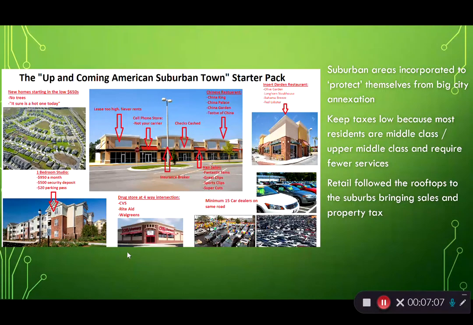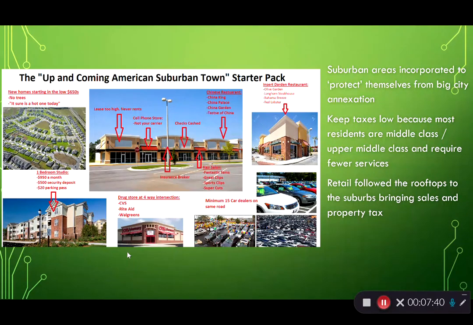Suburban areas incorporated primarily to protect themselves from big city annexation. So again, as white flight happened, as the money left these urban areas, moving out to the suburbs, those suburbs incorporated to become their own cities because they didn't want to get sucked into the big central city. And that allowed them to, again, set their own taxation, set their own policies, have their own police force, all of those things that independent governments can do that decreases cooperation and collaboration across jurisdictions.